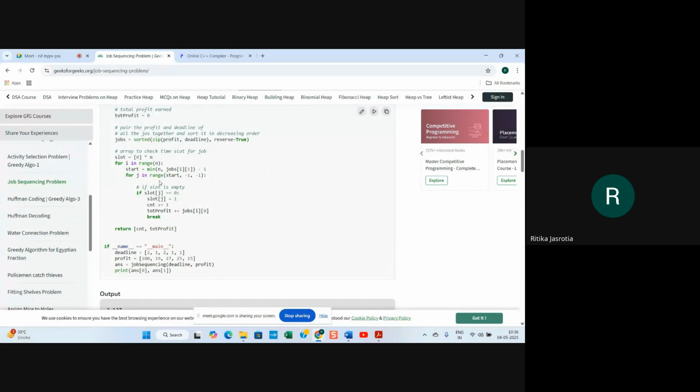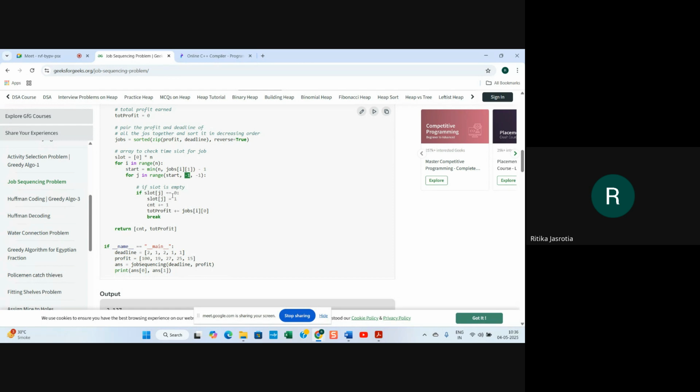For j in range start, minus 1, minus 1. So from the starting point up to 0, and minus 1 means keep on decrementing, right?